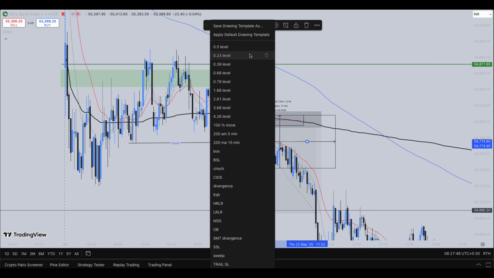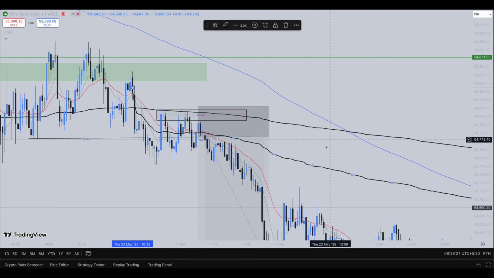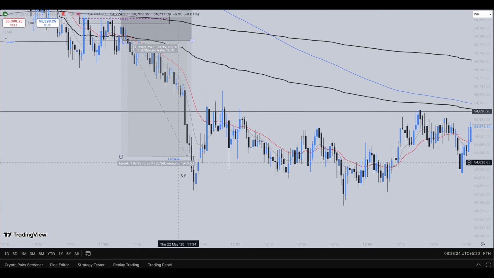So this was one opportunity. You can see the 0.5 level of this momentum after this kind of candle, where you can see this kind of aggressive move. Again, the market retraced to the 0.5 level, which is where you could have taken a short position. And for better confirmation, you could have used your anchor VWAP levels over here. You can see the market retracing all the way to this 0.5 level, and this point is exactly at around 11:16, where you could have taken the trade and targeted all the way towards the downside, guys.